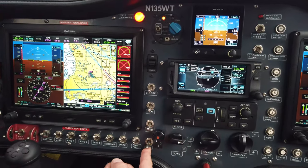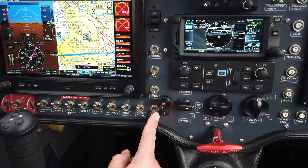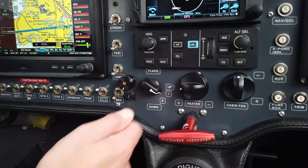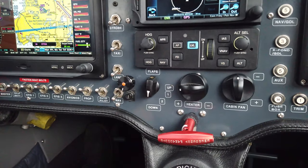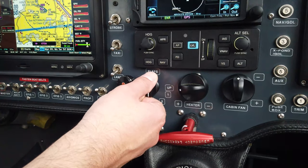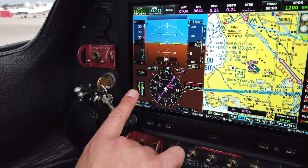The next row of switches along the right side of the EFIS are the light switches: nav lights, landing lights, taxi lights, and strobes — very nicely organized so you can find them when needed. Just to the right of these is the flap selector lever. We normally take off with flaps 1 (about 10 degrees) and land with flaps down (about 30 degrees). The G3X Touch also shows flap position, and of course you can always look out the window.